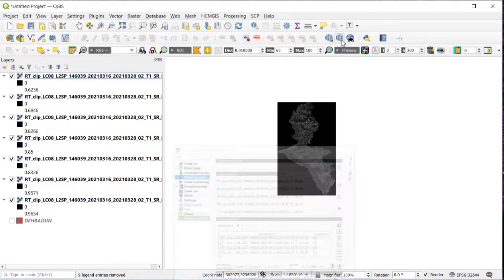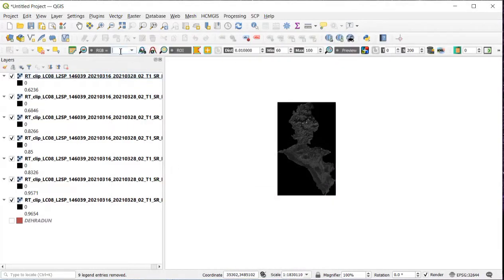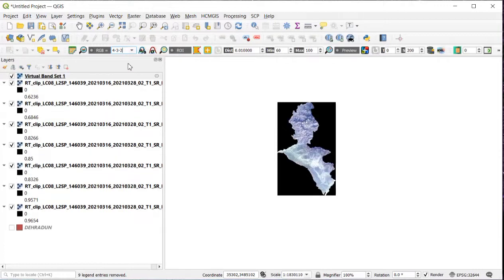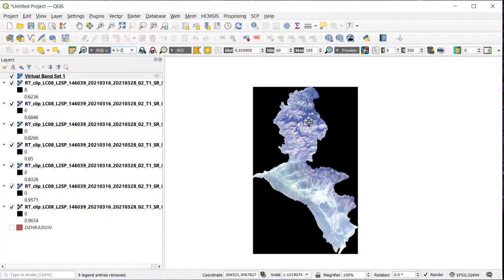Here go to, minimize this tab and then just write RGB as 432. This is the natural color image. Then I'll show you RGB 543.